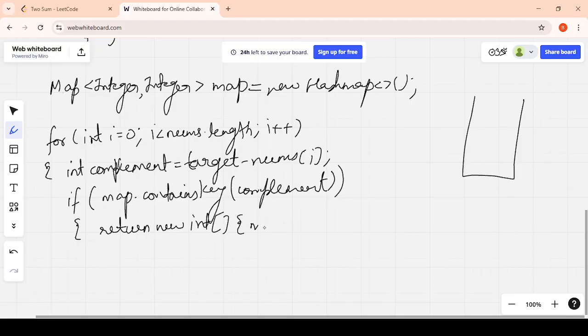If we get the complement, we will return the index.